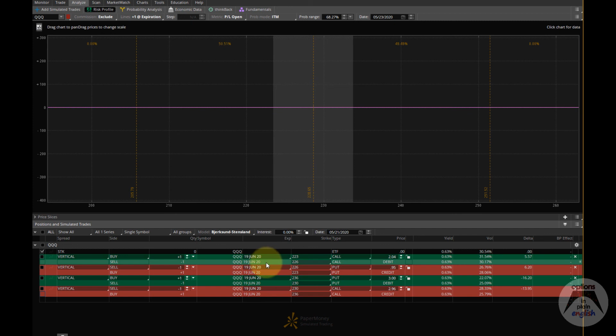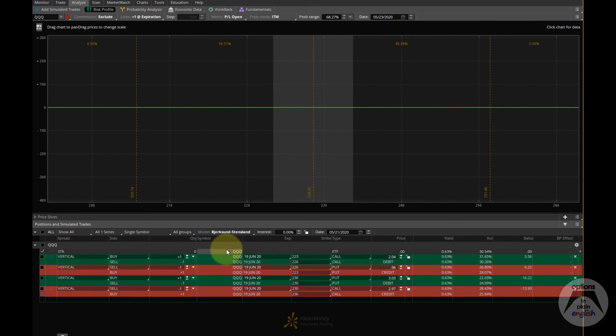How can you use this information? Well, in general, what you would do is you would use the one that's the most advantageous to you. And in most cases, what that means is that you're going to go where the liquidity is. Also, if there's any other type of restriction that you have to circumvent, then you could also replace one of these trades with the other. They're exactly the same trade. They take the same money from you when you are in order to carry the position. So in terms of buying power reduction, they're exactly the same. The max profit is the same. The max loss is the same. They are exactly the same.